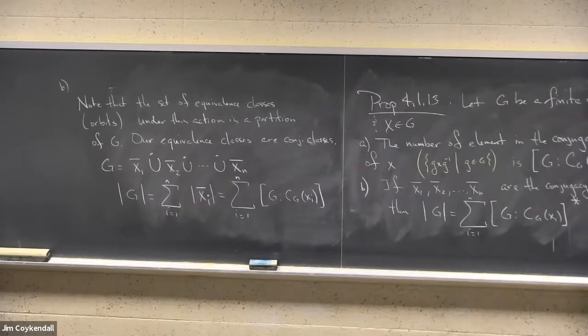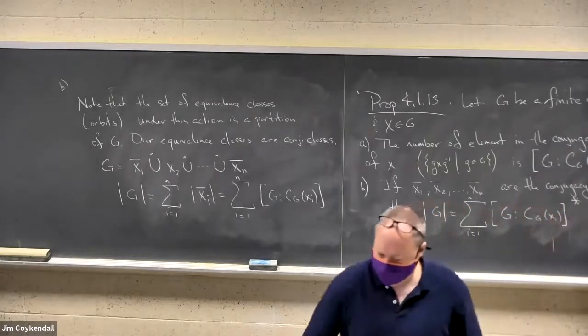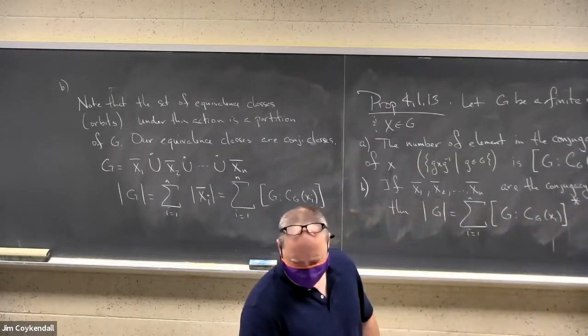I think it would be good for me to leave an exercise for the last one. The difference is now instead of looking at conjugates of elements, you're looking at conjugates of subgroups, in this case the subgroup K. And basically, the analog of the centralizer of an element is the normalizer of the subgroup. Okay. Any questions?